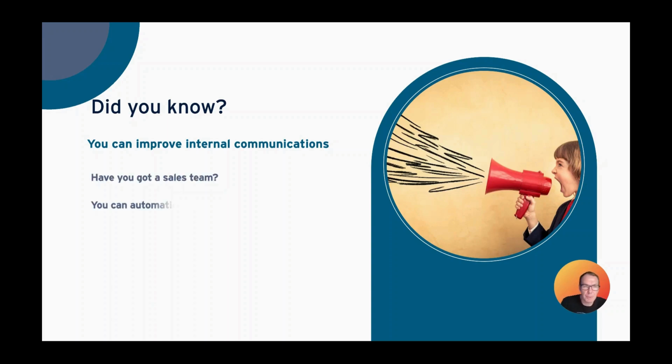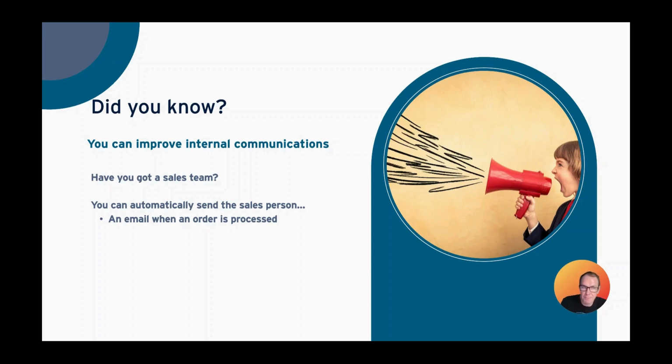Now, common examples of that would be, can I automatically send a copy of an invoice out when I send it to the customer, also send it out to the account manager or salesperson who's linked to that particular account? It could be a purchase order out to a project manager. These emails are automatically processed. So again, from a user perspective, there's nothing extra we need to do. We just create our invoice, send it out to Spindle. Spindle sends a copy to the customer. But at the same time, we can send a copy to the account manager, letting them know that that invoice has now been placed.